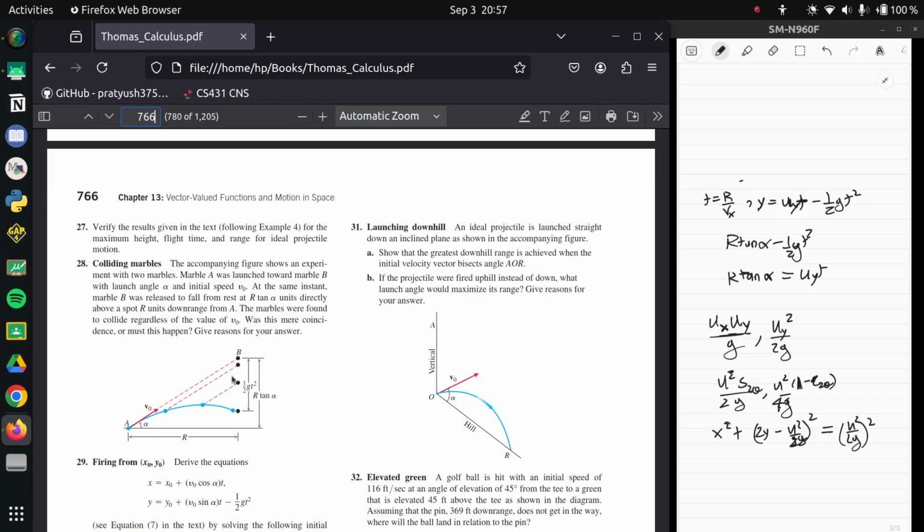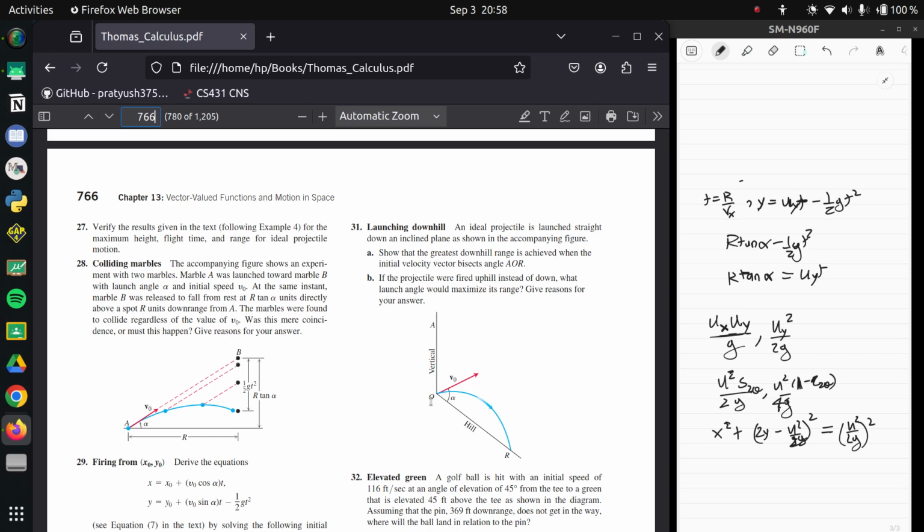So you want your time to be, so your g can be broken down into something in this direction and something in this direction. This direction is actually opposing your velocity. So you have to have as much time as possible and just maximize the time. Actually no, it probably is more sophisticated than that, but hey, you just have to find the range.